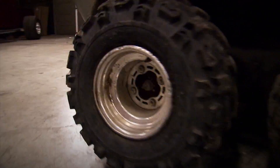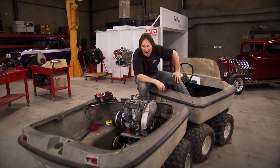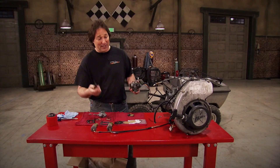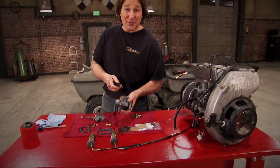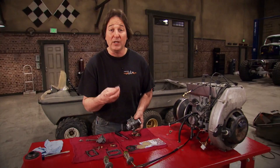Welcome back to Gears, where we're taking an old clapped-out 70s ATV called a SureTrek, and we're bringing it back to life by stuffing in a hot 400 engine out of a wrecked snow machine. The purpose? To show that it's possible to build cool stuff and not spend a fortune. I've got the motor back out and I'm going through it, getting it ready to run. Keep in mind, this engine sat for about 30 years, so it's going to be gummed up no matter how clean it might look. It's a really good idea to rebuild the carburetors, go through the fuel pump, and go through the electrical system. The kits for these Mikunis are really easy to put in and they're only about 10 bucks. You'll never get the motor tuned and running right if you don't rebuild the carburetor.